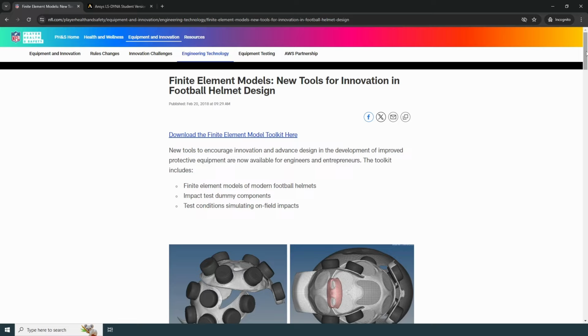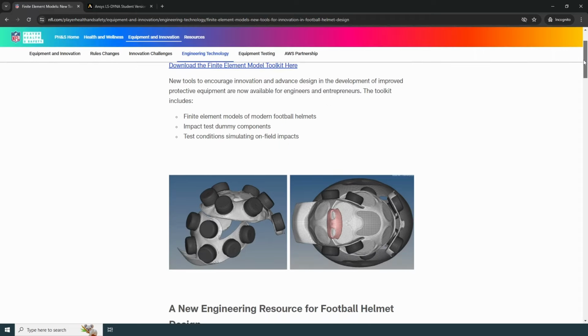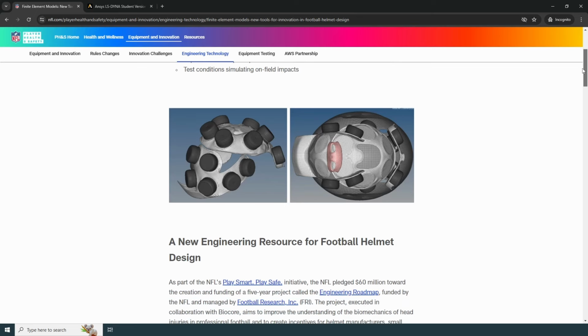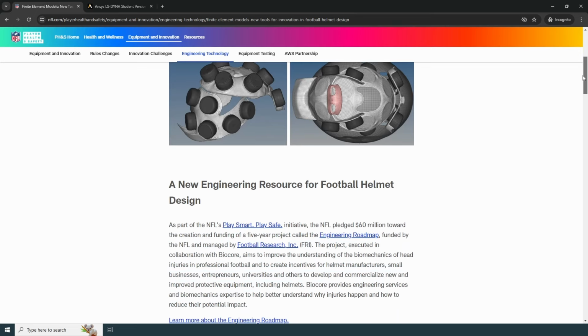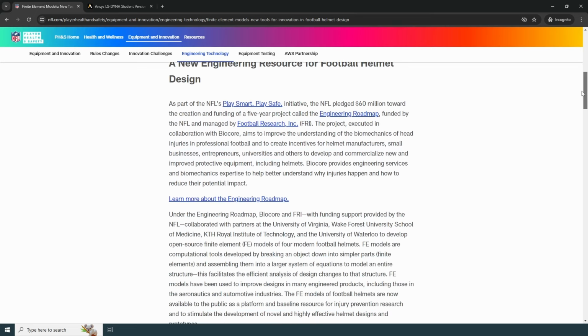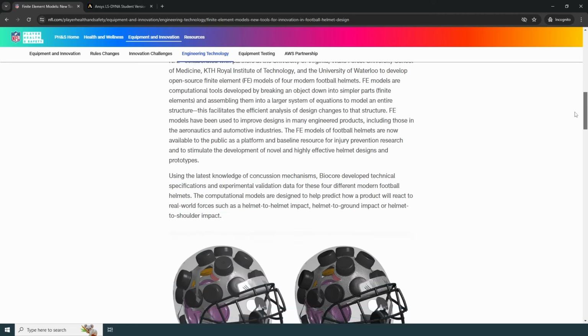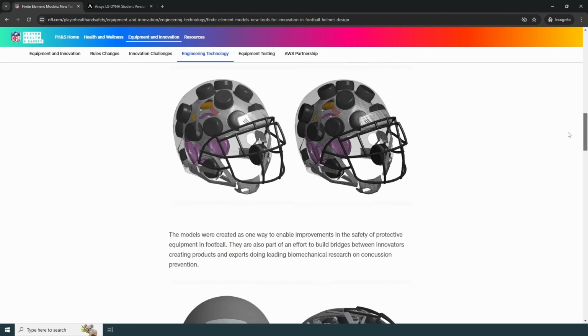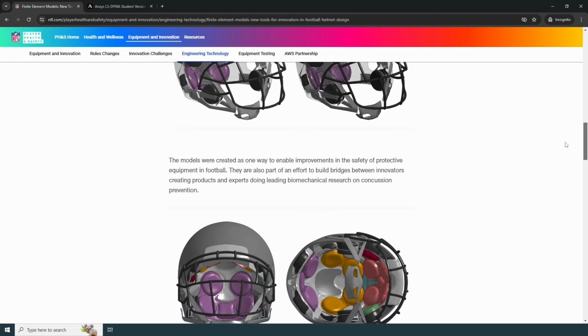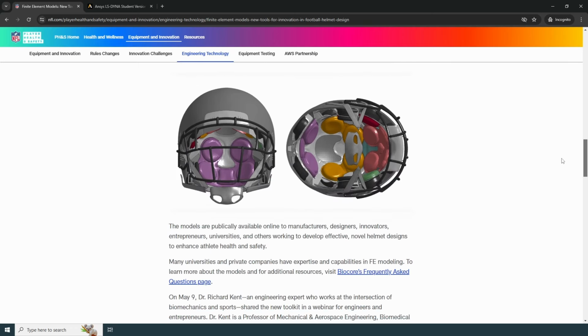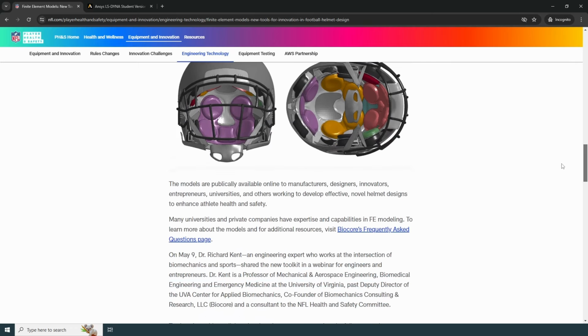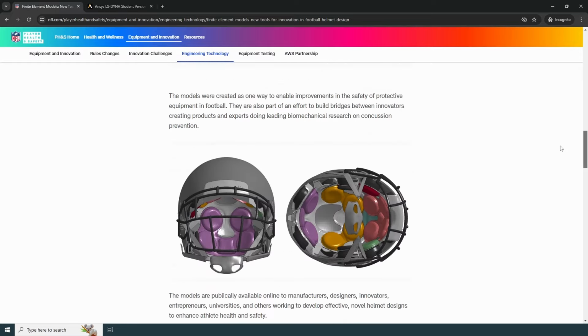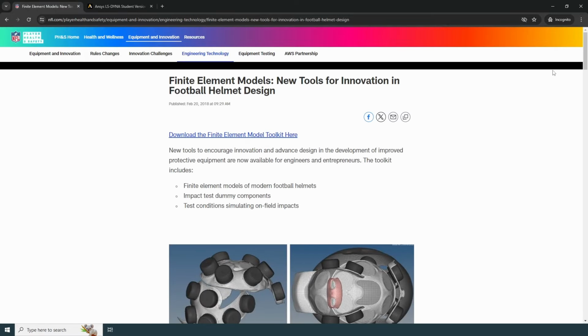It's a set of four helmets, four LS-DYNA finite element helmet models that have been developed by four universities through an NFL program, where these helmets were created by these four universities and are just open to academic and research purposes to further helmet research. Basically, you can download these helmets as long as you have an academic or company email to sign up with.